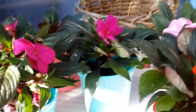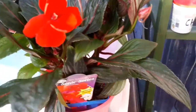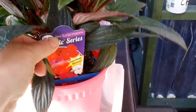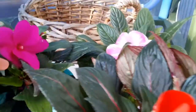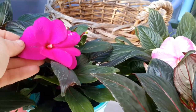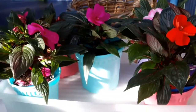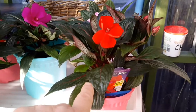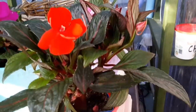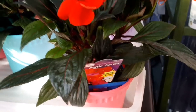Behind, we've managed to source these gorgeous New Guinea impatiens — they're just lovely. I'm going to be potting these up in pots. They're called the Sonic series with super large flowers — they were $5 each, which I thought was quite a good bargain. The flowers are beautiful and large. They're happy with a little bit of morning sun and then quite happy in shade, as long as it's reasonably moist. Great for baskets, part shade, moist well-drained soil — perfect for my woods.